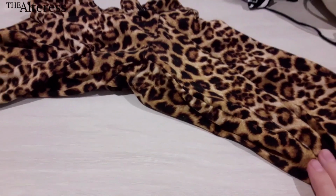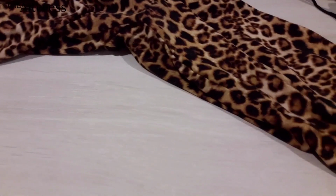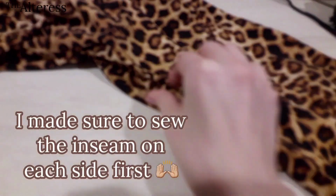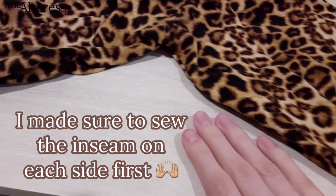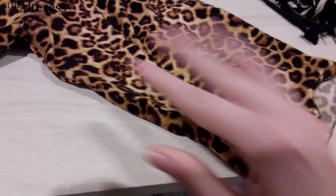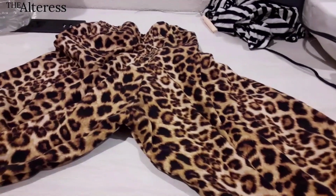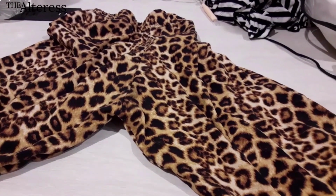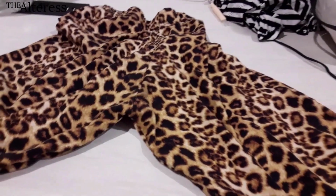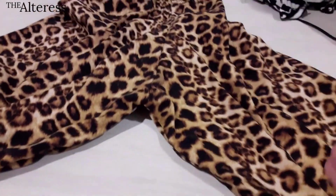So this time, when I was working on the stripe material to make those shorts, I made sure to put these seams together. So I just made sure to sew those parts in first. Then I tried it on, so it wasn't perfect at first with the way it fit me. So you kind of have to sew it where it fits your body more. But I'm just saying, I was like, oh, these seams are correct. Like, yeah, we're getting in the right direction.